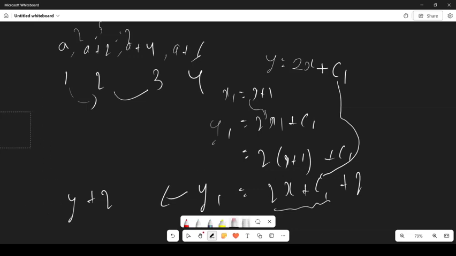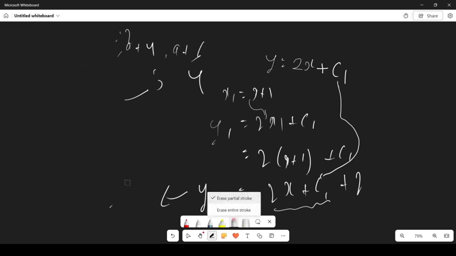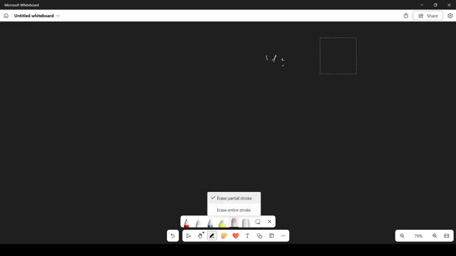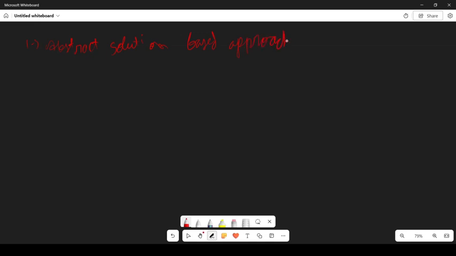So basically, the main gist of this problem, the things we encountered, was first, an abstract solution-based approach, right? You assume your solution form, you formulate how your solution would look like, and then backtrack from here. You take out certain information that you can get. If this is my solution, what are the certain pieces of information I can have? You can start from having a solution, assume that you have a solution.